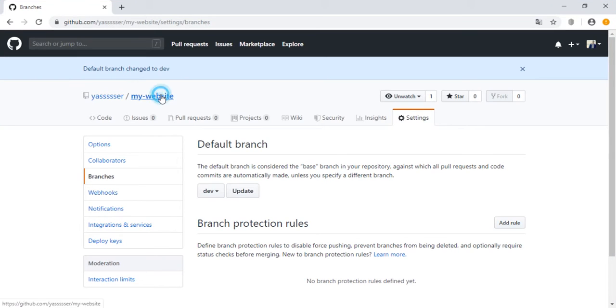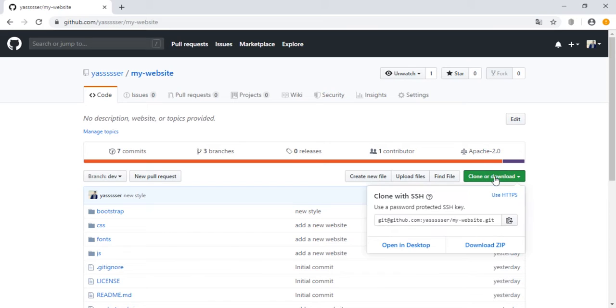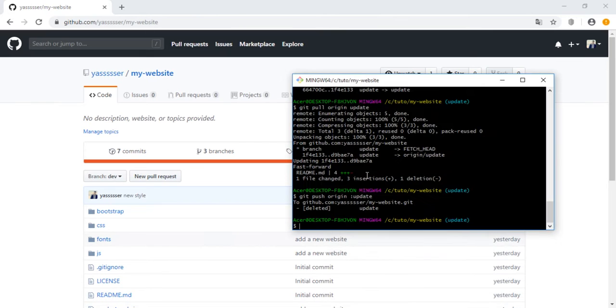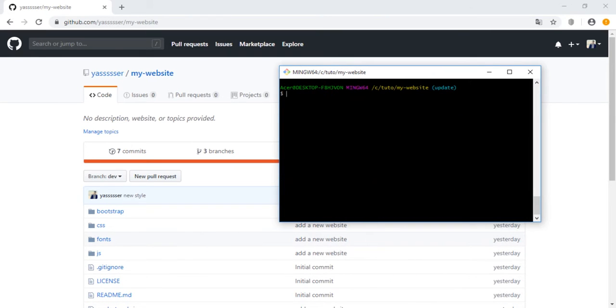After doing that, it's better that we clone the project again. So let's click clone and copy this URL. Let me clear this and close this old repository.